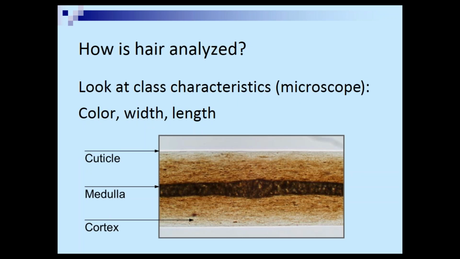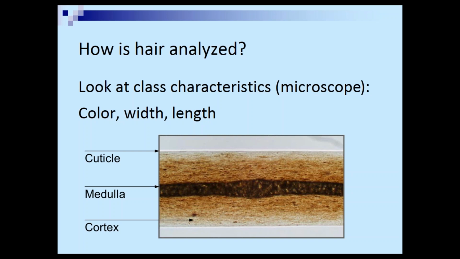When we get the hair back to the lab, we can measure the length, the color, and the curliness just with the naked eye. But when we put hair under the microscope, it's going to look something like this. Again, we're using a compound microscope, shining light through the hair, so we're looking at the inside of the hair. It's not always going to look like this, but I want you to think of it like a pencil, in regard to the three different portions of the hair.